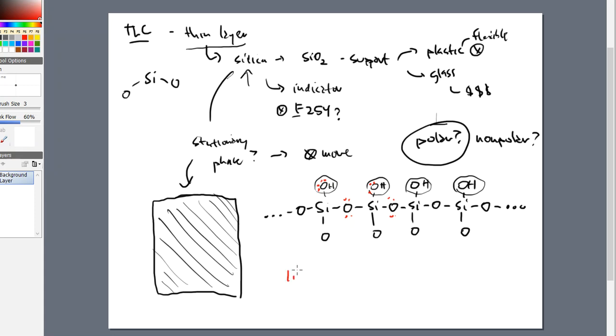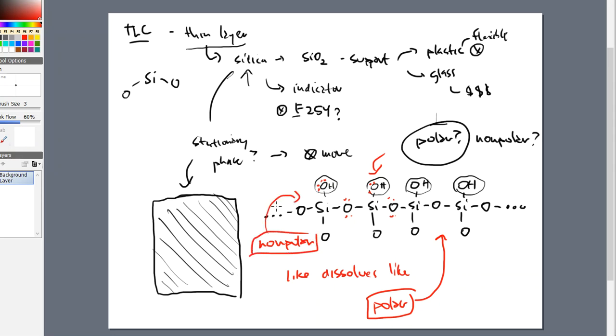So we've said like dissolves like. That means if this is a polar stationary phase, and if I put polar compounds on it, then my polar compounds will love to hang out with its buddy, okay? And it's going to stay there for quite some time. If I put something that's nonpolar on it, and that nonpolar substance goes onto the silica, that is not like dissolves like. They hate each other. They don't get along. So the nonpolar is going to just move on, and it's going to try to find somewhere where it can fit in. And this is the beginning of the theory of the TLC plate and how it works.